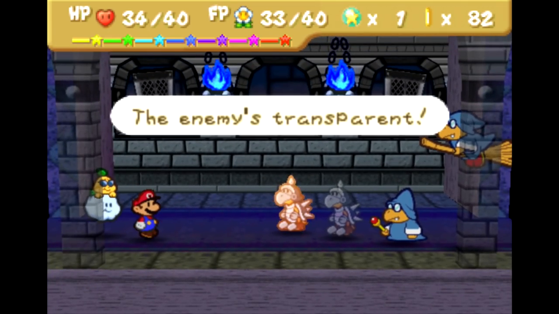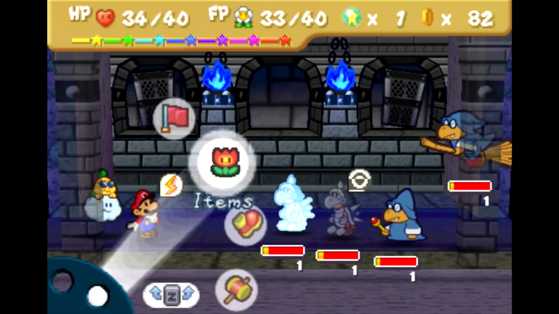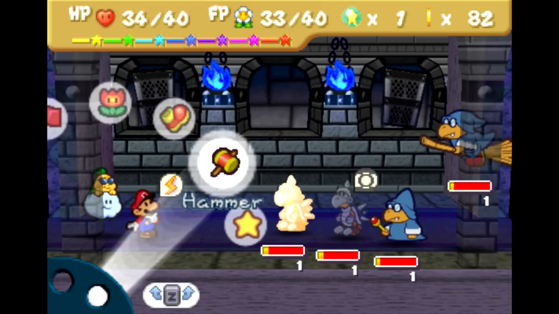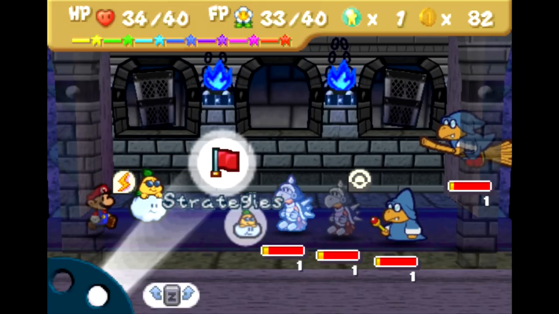Ah, see, the enemy's transparent. I don't know what to do about that. But everybody else is quite defeatable here, I think. See, that's the weird thing. Why did it not, you know, I don't know.